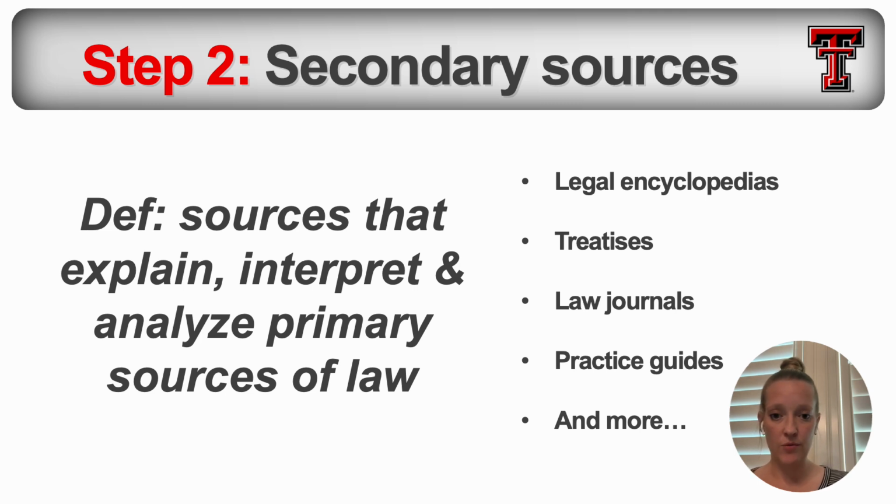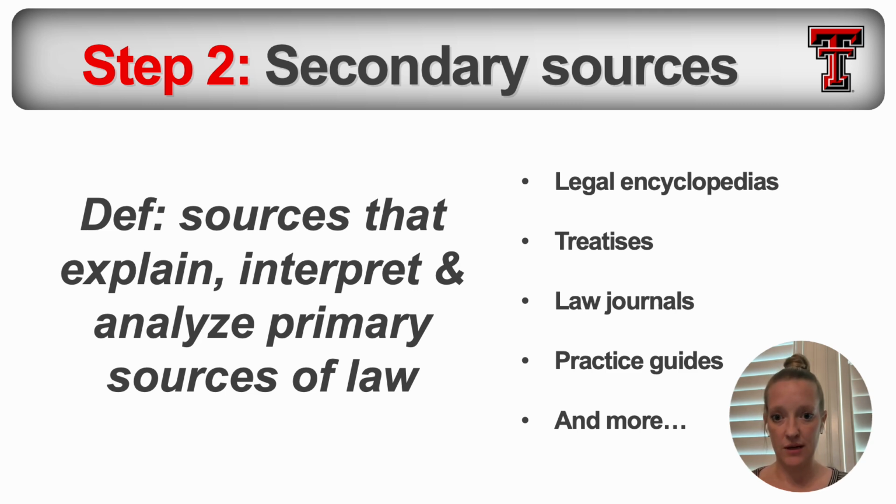Moving on from there, we'll move into step 2, which is focused on secondary sources. So I'm sure a lot of you have some familiarity with secondary sources already. You can see our definition here is that secondary sources are sources that explain, interpret, and analyze primary sources of law. So they help us to better understand the law, but are not actually the law, right? They're, again, helping us to understand it and be able to better use and apply it.